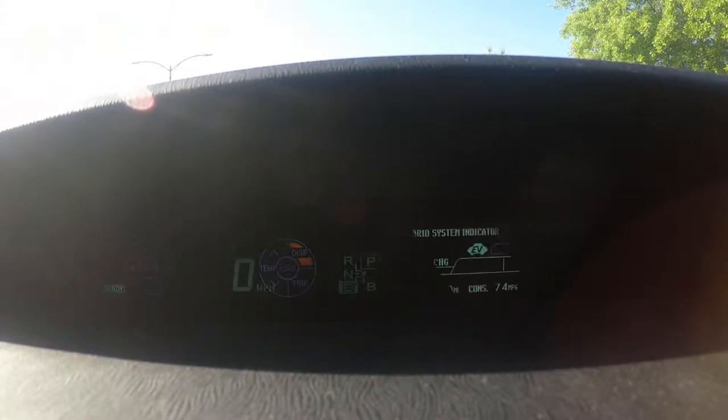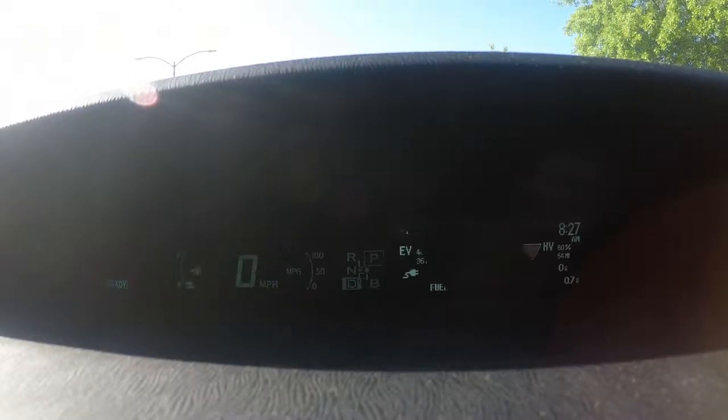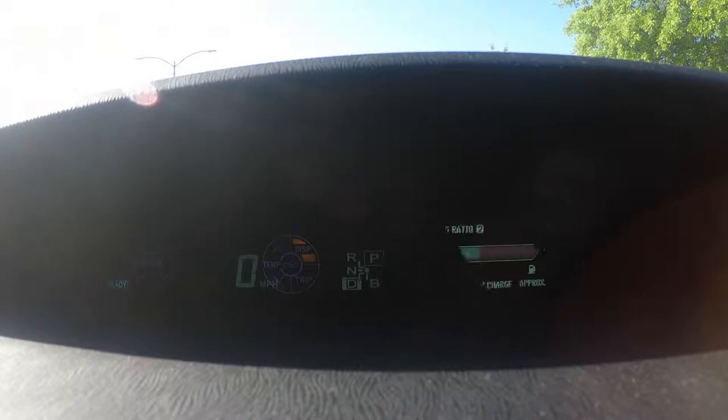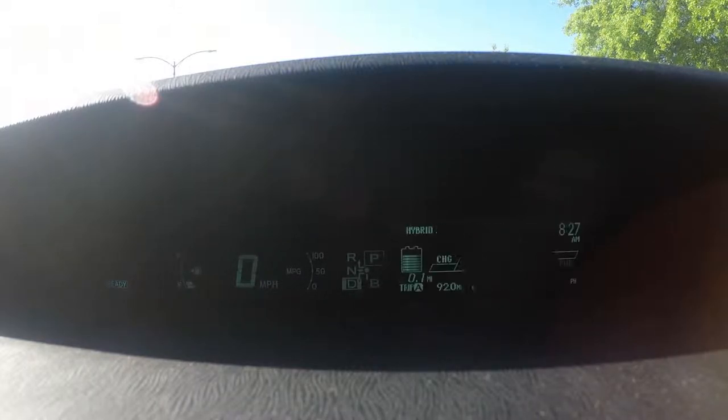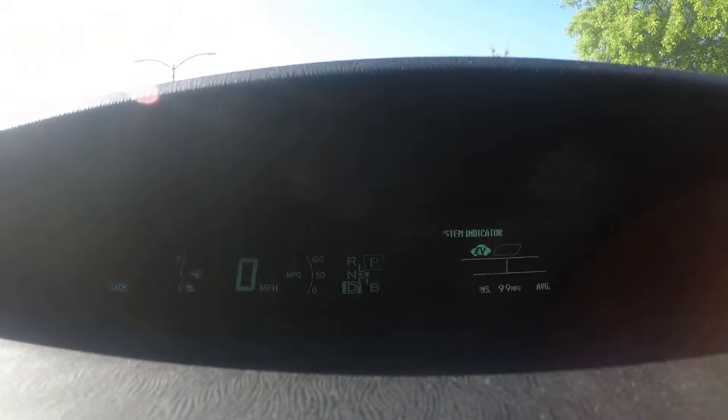Day two: 36 miles on electric, 54 on gas. My current usage shows 92 miles, and consumption says 99 — it's probably closer to about 80-something. You guys can see over the course of a gallon my gas has gone down one notch, so it's probably about a gallon. Getting about 90 miles to the gallon.